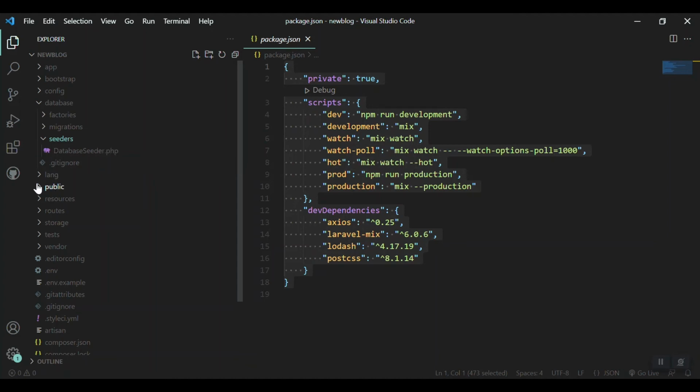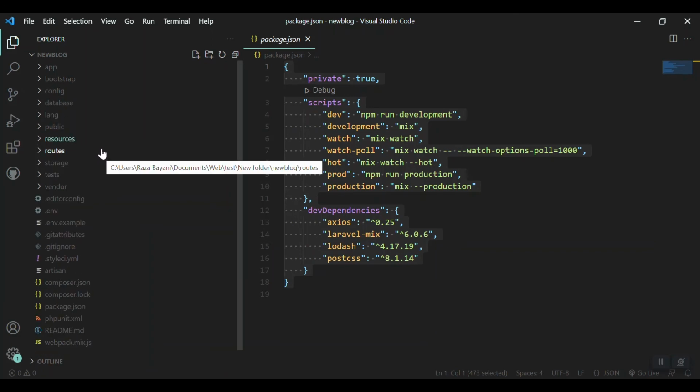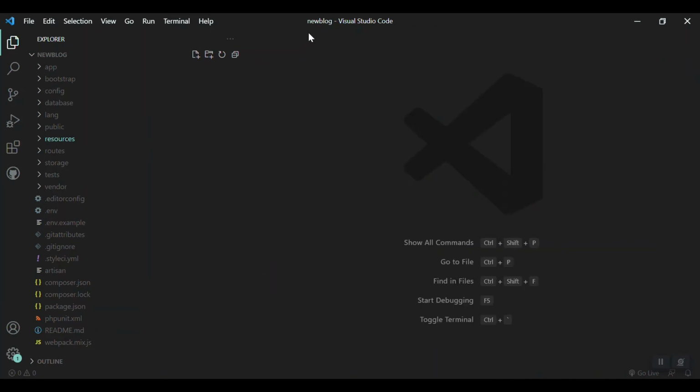And then we have the public folder, from which we actually access our Laravel application. And then inside the resources we had the views. Again, we have the CSS and JS source files as well. So these were the things that we need to know at the very first time, and after that we will learn more during this overall tutorial course.